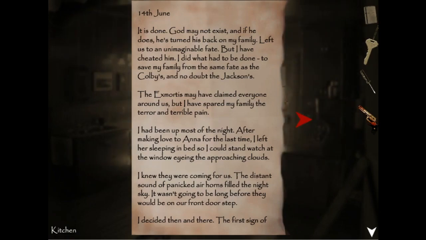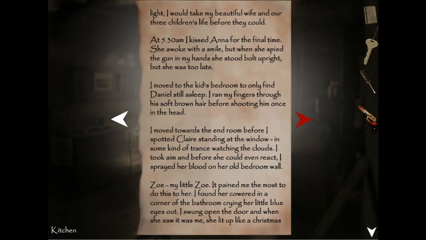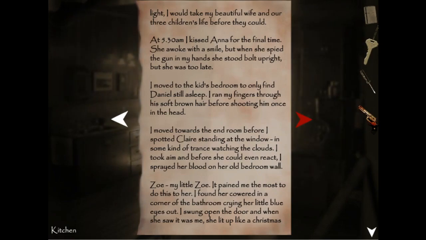I had been up most of the night, after making love to Anna for the last time. I left her sleeping in bed, so I could stand watch at the window, eyeing the approaching clouds. I knew they were coming for us. The distant sound of panicked air horns filled the night sky. It wasn't going to be long before they would be on our front doorstep. I decided then and there, the first sign of light, I would take my beautiful wife and our 3 children's life before they could. At 5:30 a.m, I kissed Anna for the final time.